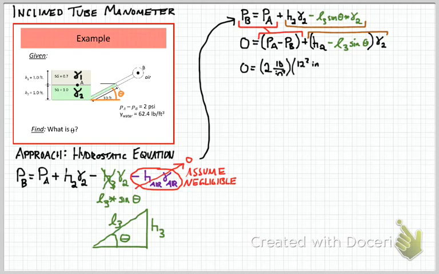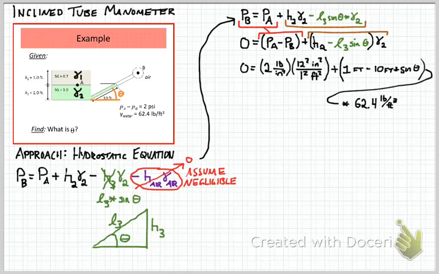Now, substituting values given for the variables that we've calculated, and running out of room, putting the 62.4 pounds per cubic foot on the next line that's multiplied by the quantity in parentheses. You've got a solvable equation now, so one equation and one unknown. You can solve that for theta, and I end up calculating a theta of about 34 degrees for this problem.